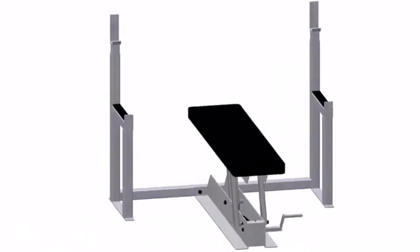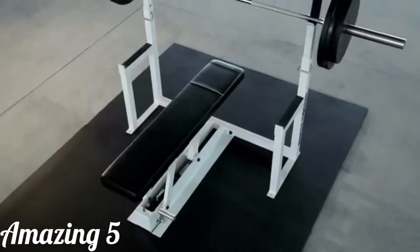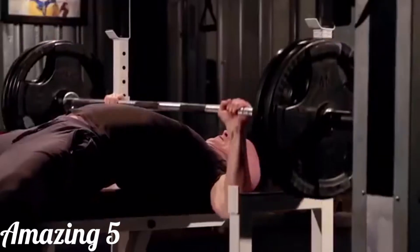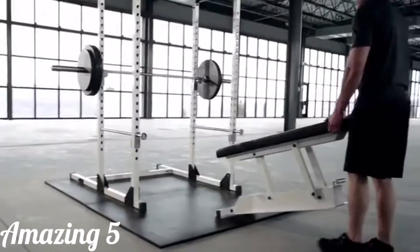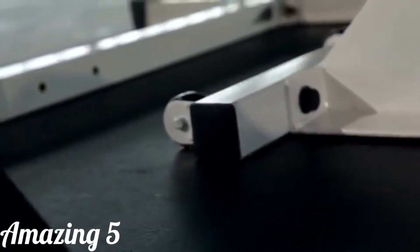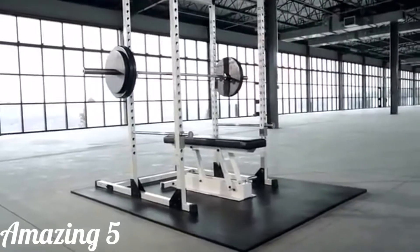Once I started working with Jim, I knew we had to bring this idea to the world and create a stable environment for lifters to go to the Max. The Max Bench allows you to complete the most important final repetitions to make the biggest gains. If you want to take your training to the ultimate level while incorporating enhanced safety into your existing equipment, the bench easily disconnects from the rack and can be used as a flat utility bench. Versatility to the Max.